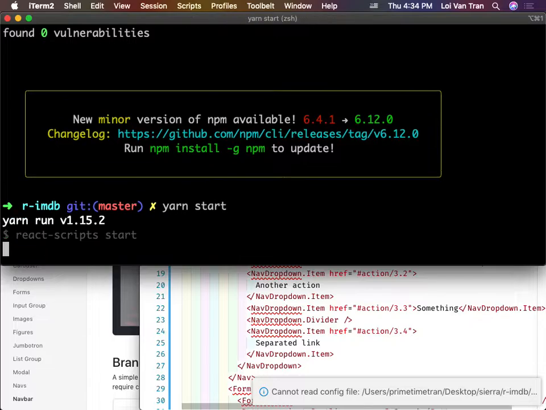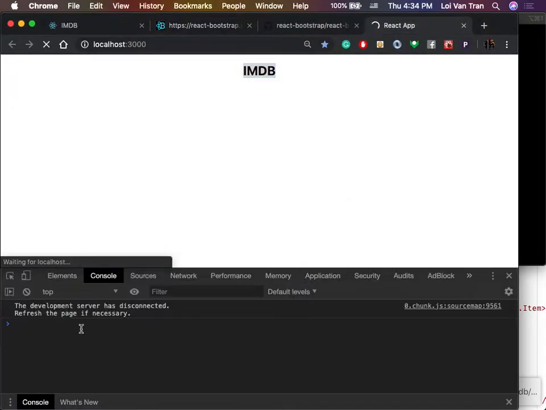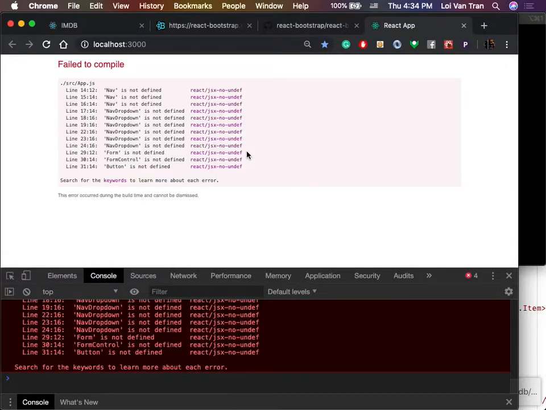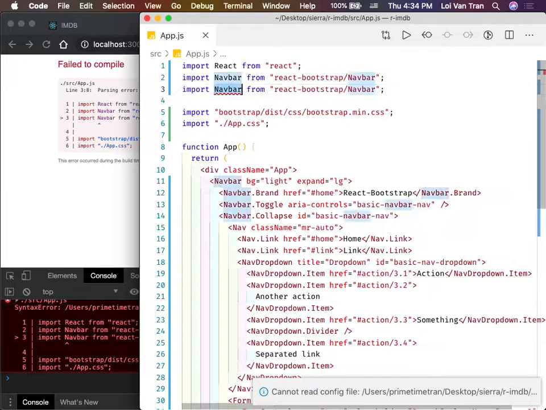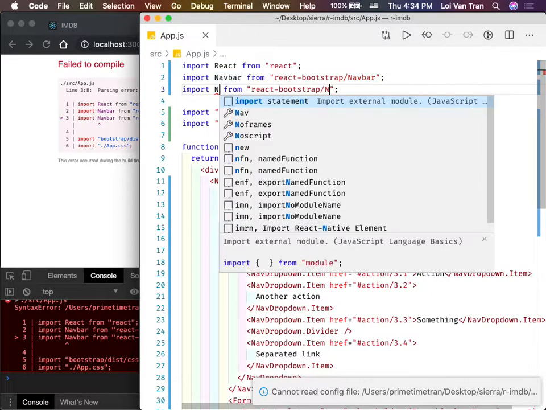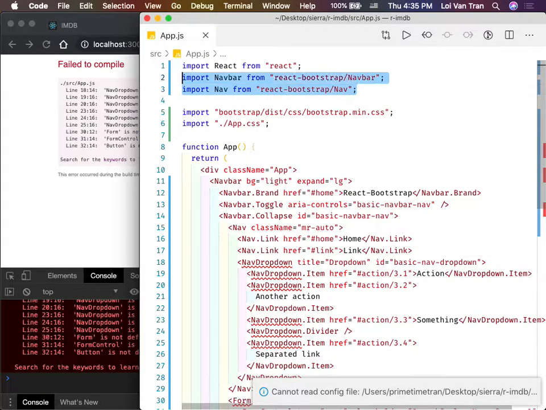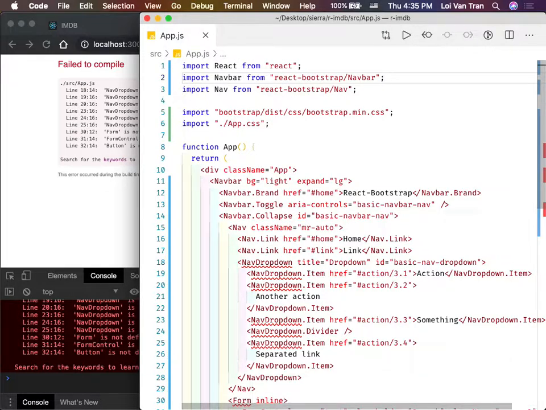So now you can run yarn start, and we're going to see a complaint. It's going to start complaining. You guys can see it's complaining here about Nav is not defined. That always means that you just need to import something. We need to import right here. And this syntax becomes more complicated in the future, okay? But right now, just know that you can import multiple things on multiple lines, or you can do it on one line.